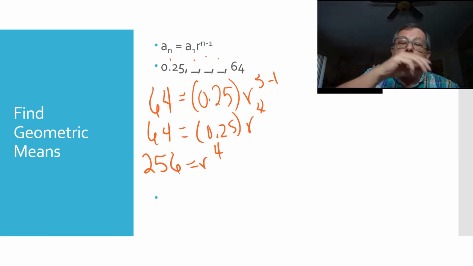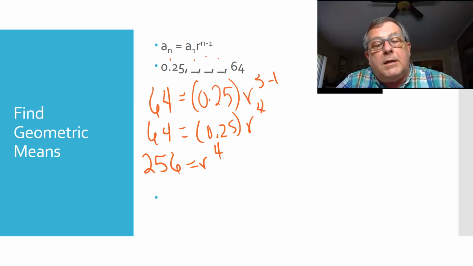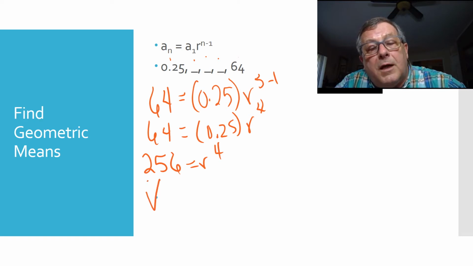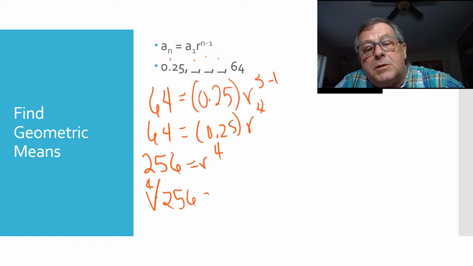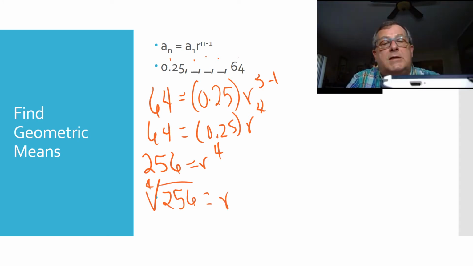And like I said before, I normally don't even write all these roots. I just let the calculator do the work for me. But why do I do that? It annoys me. But I'm going to do it for you. Now, you can debate whether you annoy me or not, but that's up to you. So I'm going to take the fourth root of 256, which is going to equal r.